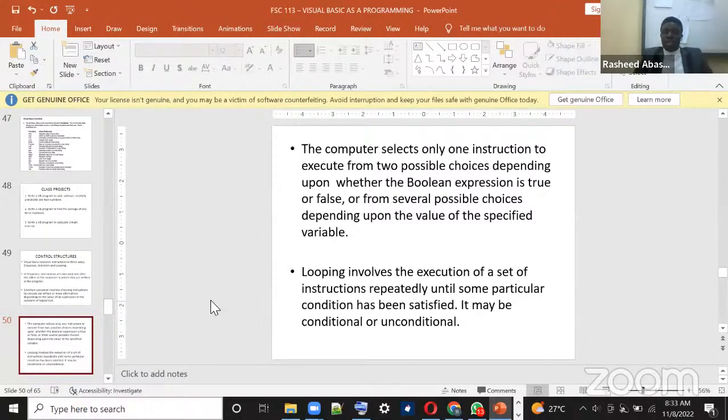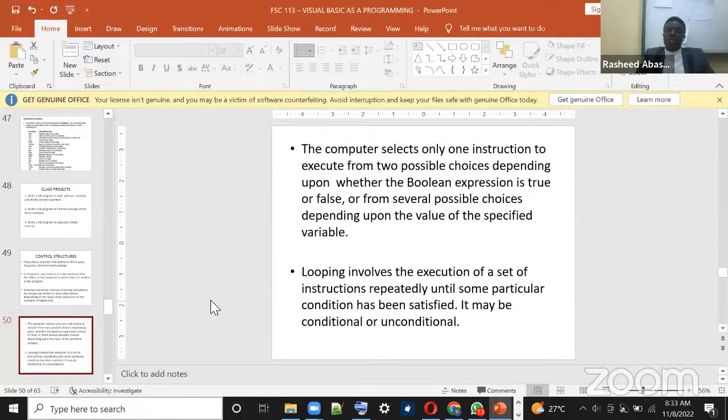Whereas looping, I'm just trying to introduce the three control structures to us before I start to treat each of them individually. So when you say looping, looping involves the execution of a set of instructions repeatedly until some particular condition has been satisfied.